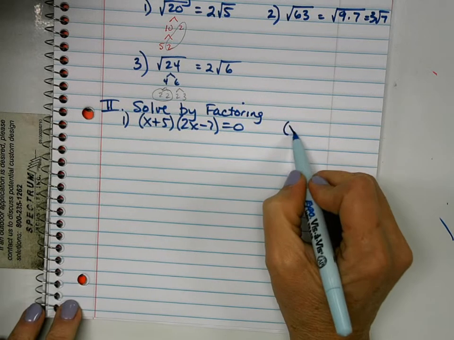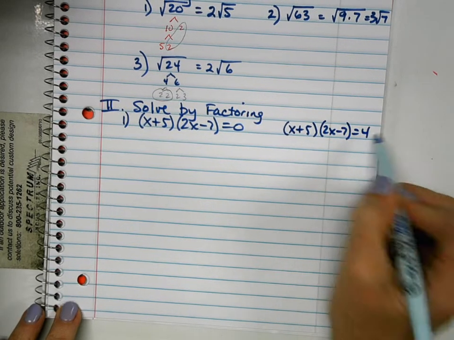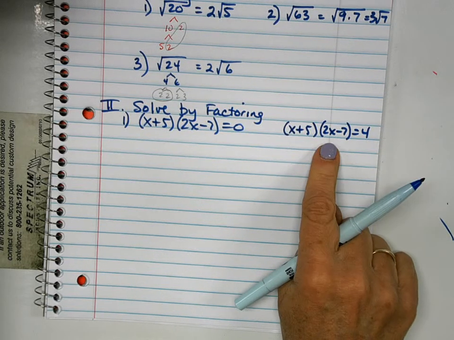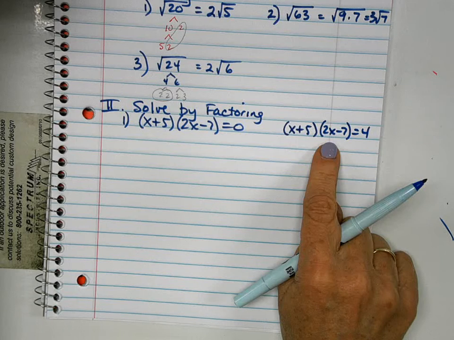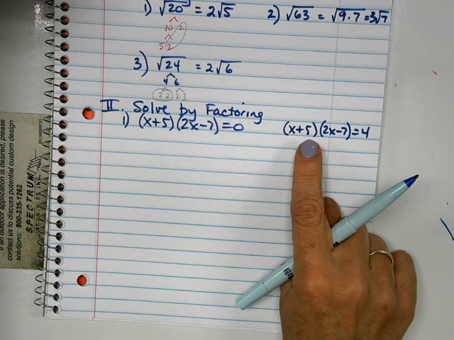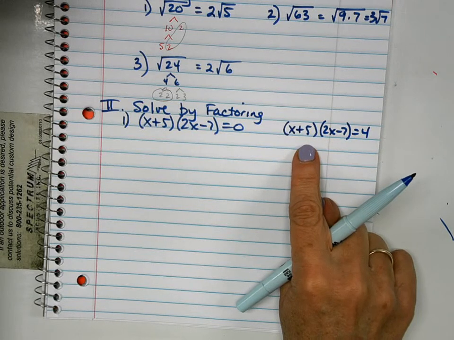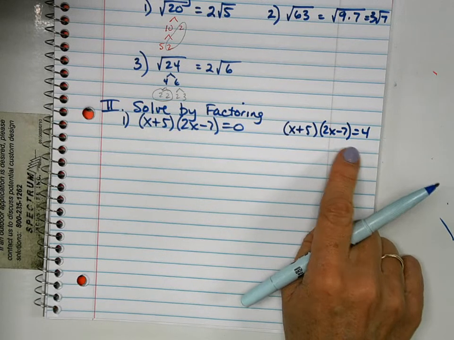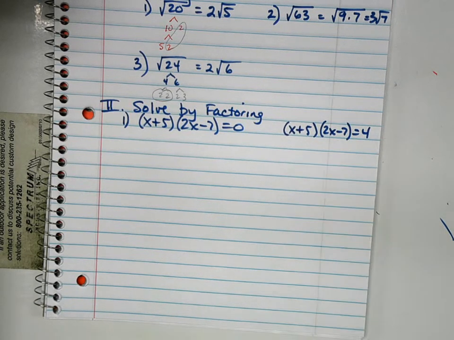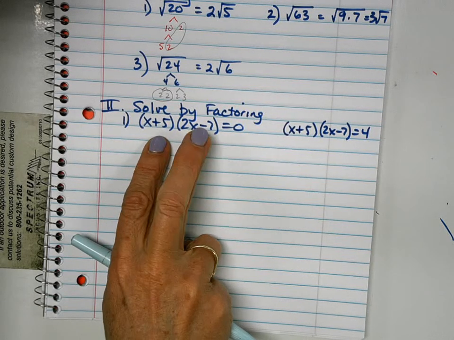What if this had been set equal to 4 instead? This is saying I'm multiplying two numbers and making them equal 4. Does one of those numbers have to be 4? No, you could get 2 times 2, right? You could have 4 times 1. You could also have 8 times a half. You could have 36 times 1/9 would give you 4. There's an infinite number of possibilities here of what those two numbers could be. But with 0, the only way to get 0 is if one of these is 0.